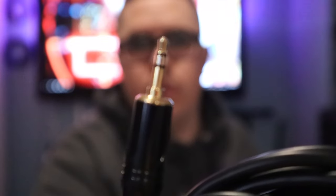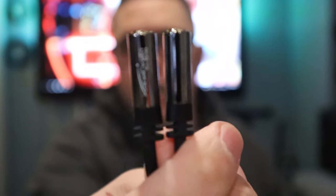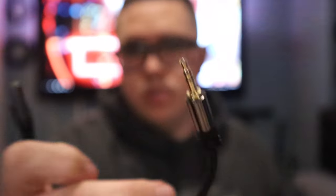And I have some headphone splitters. So what I do is I plug my in-ears into here. Then I have a quarter inch TRS to headphone jack, 3.5 millimeter, I think. This goes into one of these, and then my headphones go into the other, so obviously I can hear my mix. This end goes into my headphone amp, and this end goes right there. I have two of these headphone splitters as a backup, just in case.